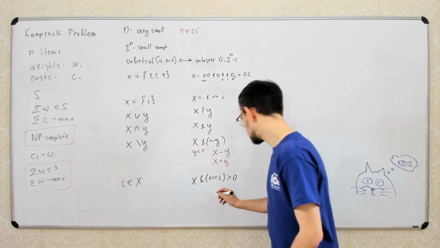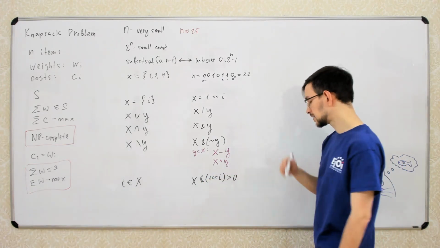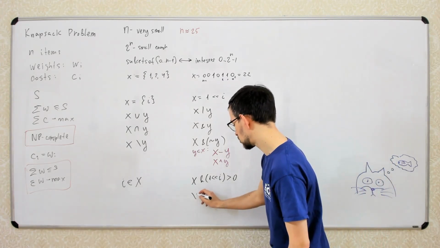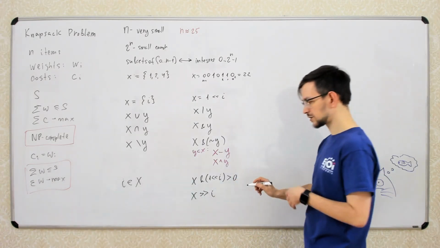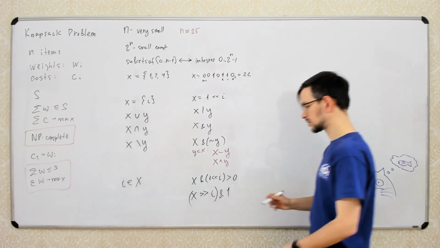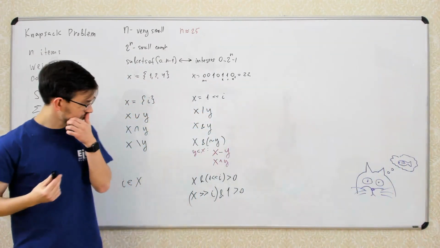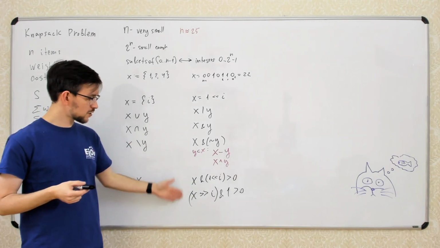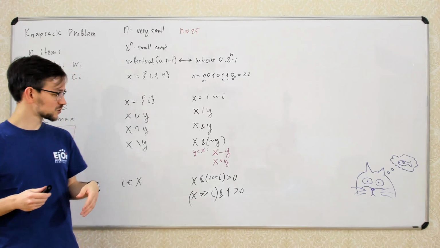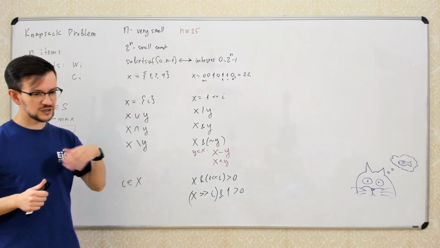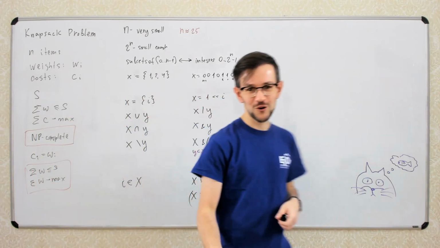Another way of doing this is like this. You can omit this greater than zero if you're writing in C++, so you can just say X and 1 shifted left by I, something like that. Another way of thinking about this is like this. You can take this bitwise X, then shift it right by I positions, and then AND with 1. Like this. That's your personal preference. Decide which one you like most and use it. The time is about the same for both these operations. So it's only your personal taste.